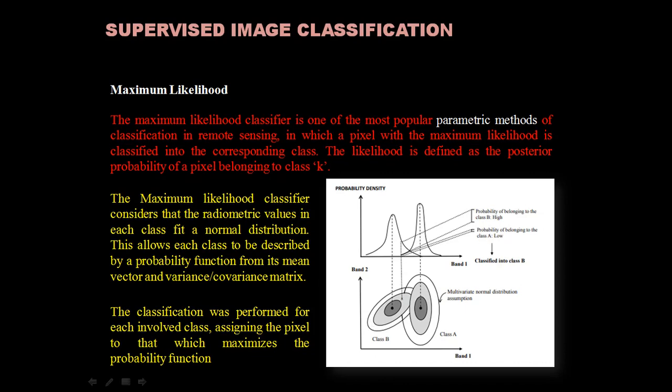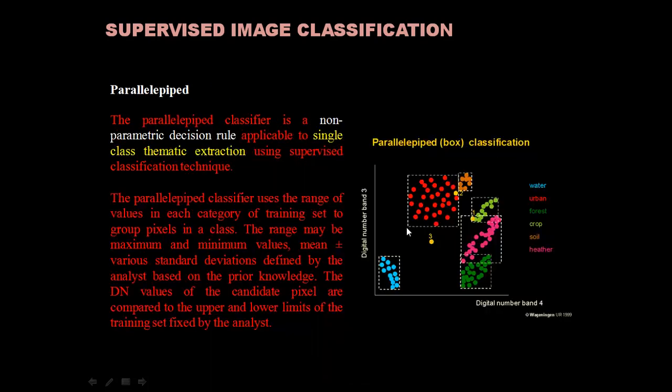In this diagram, these are the clusters, and if a pixel like X is to be grouped to one of these clusters, then on the basis of the Gaussian or normal distribution of these two classes, firstly we have to calculate the significance level of the candidate pixel. Suppose this is class A and this is class B. For class A, the confidence or significance level is very high for this candidate pixel X, but for this other class, the significance level is very low. That's why pixel X should be classified to this group. So that is the actual idea of the maximum likelihood algorithm.